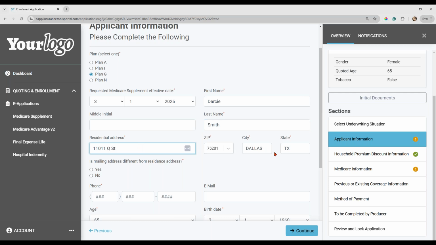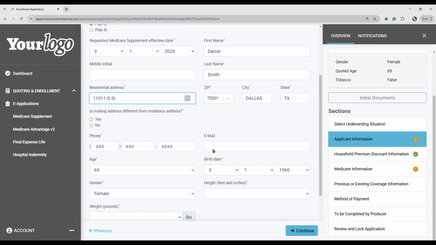The zip code, city, and state will carry over from the quote. For the mailing address, if you have a client that has a PO box that they would rather use, you can select yes and then have the option to enter in that PO box. With the phone number and email, we have two signature options for AFLAC, where you can use email or phone number or text. It is good to enter that information here, but we can always adjust it on the actual signature page.